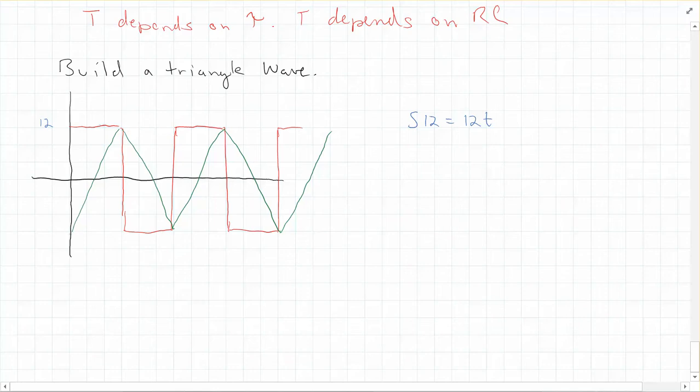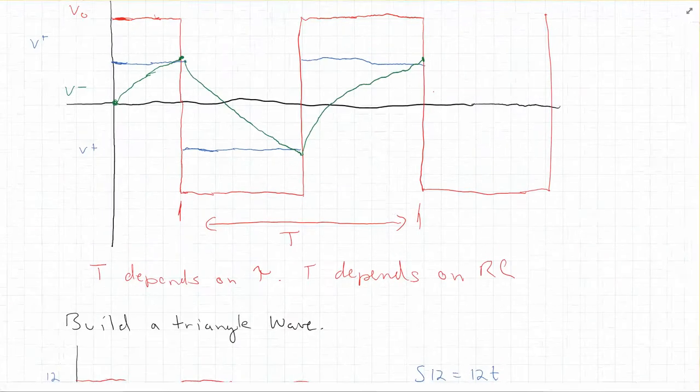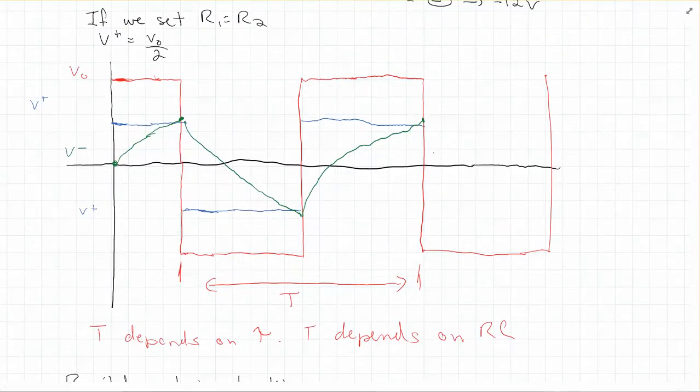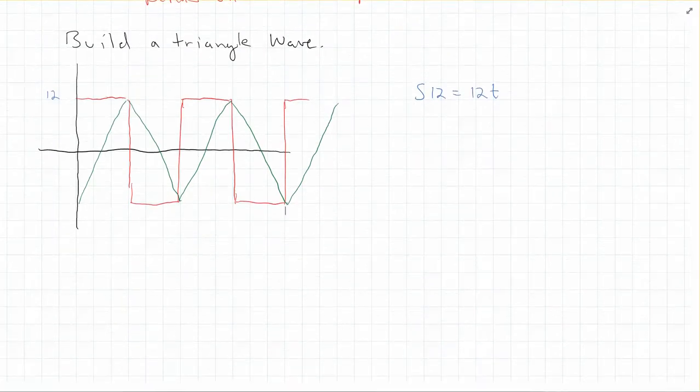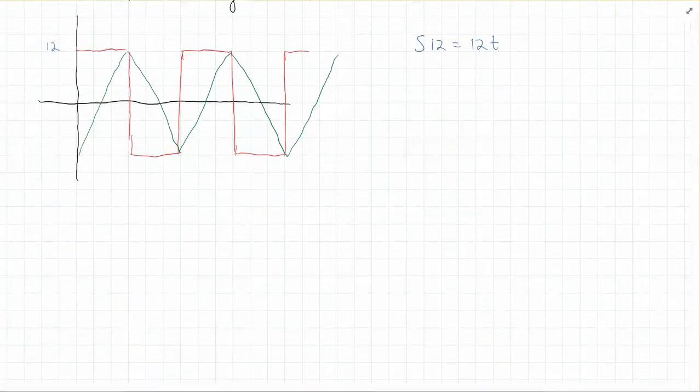You might say, how do I start at negative 12 here? Well, these are initial conditions, and remember in this one we had this warm-up thing. We're really not concerned about what happens within the first few milliseconds, and that's going to be important when we simulate these. It's more what happens once the thing's been powered up, something we call steady state. So I just simply need to integrate.